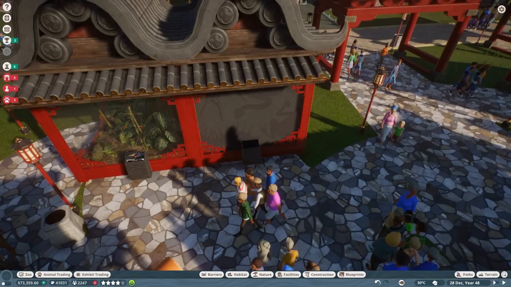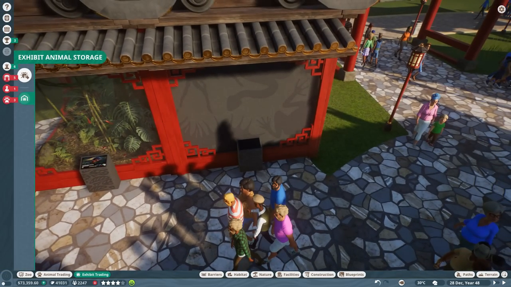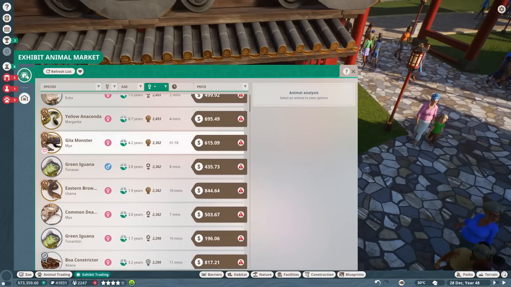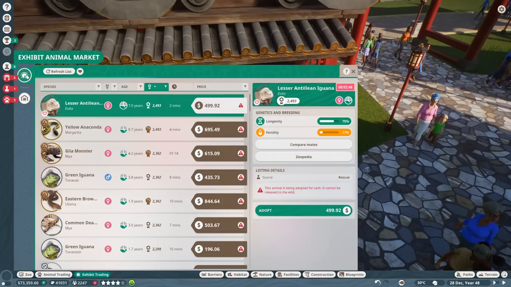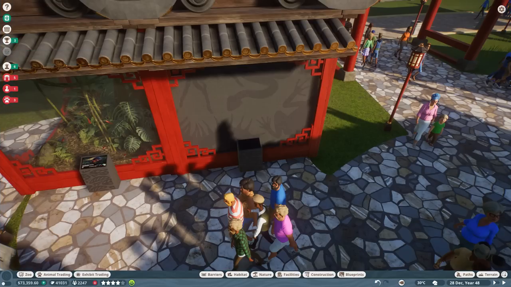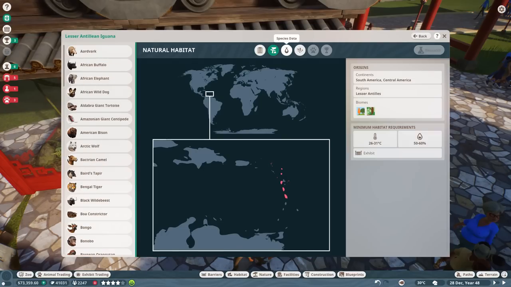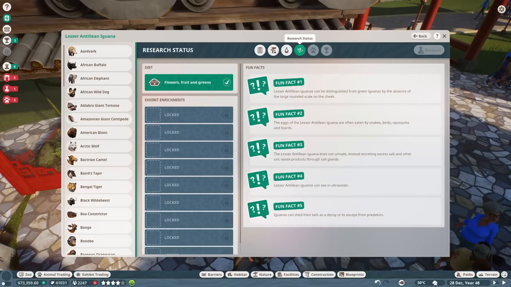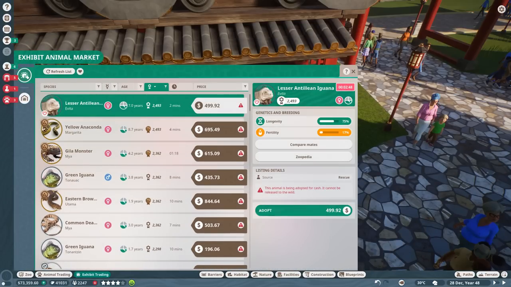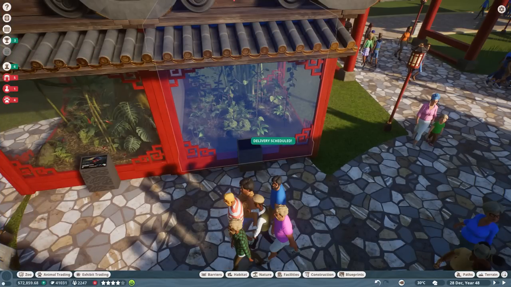And this is supposed to be like a bug village, but I think guests will be happy with a little bit of variety. And we could say some of these creatures, like, oh, let's just get a really popular iguana? Because she'd be really popular. There's a lesser Antillean iguana. Let's see. Critically endangered. Heck! That sounds amazing. I would love to learn more about them. Flowers, fruits, and greens. So she probably just lives in the garden. Let's get her. We're gonna go ahead and put her right in here.